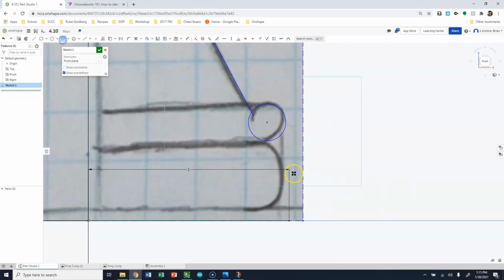I'm going to trim that here in a second, but first I'm going to create another 3-point arc, and I'm going to go all the way down to the bottom of my drawing. Actually, part of this is supposed to be flat, I believe. So I'm going to draw a vertical line out here. Then again, I'm going to do a 3-point arc between here and here.